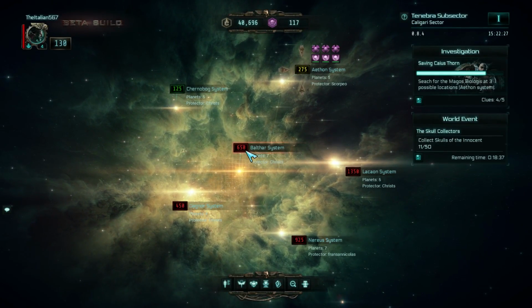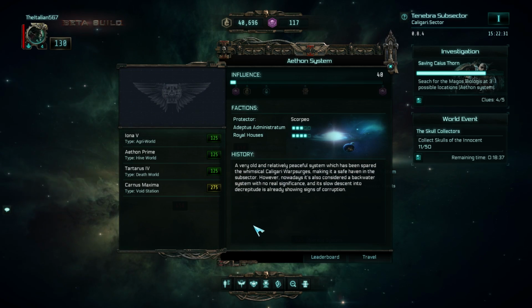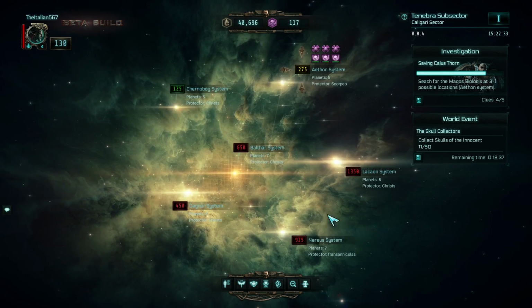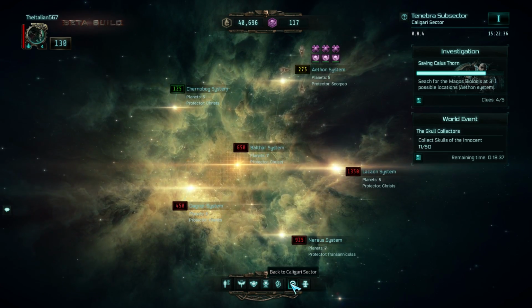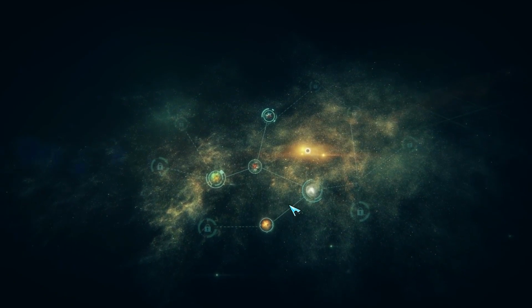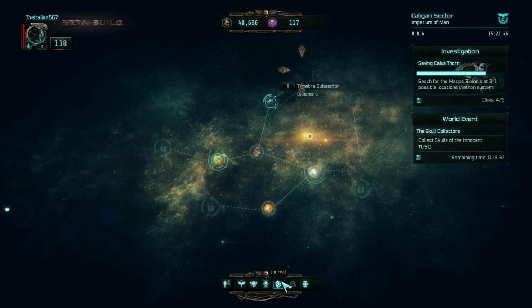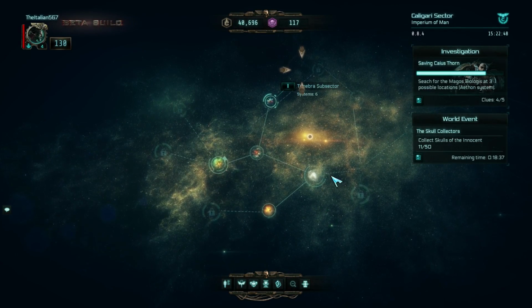Which is kind of cool, right? You can target these different systems. So Aethon's where we're going to find our bro, wherever we need to go. And these, you can see how these things scale up. And then I can go all the way back out to the sector, which is then the Caligari sector, which is as far as we can go right now.